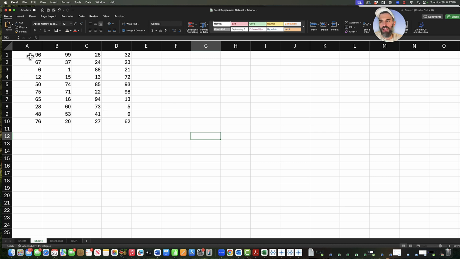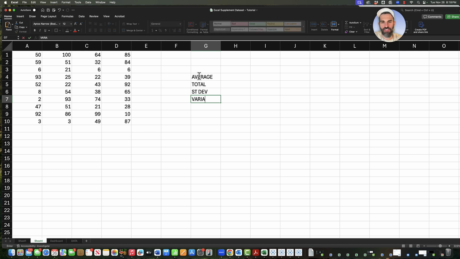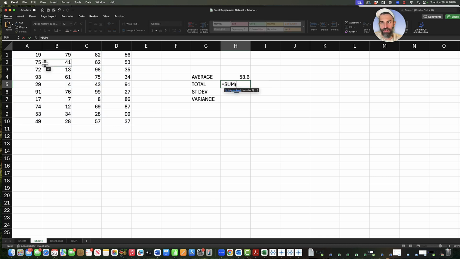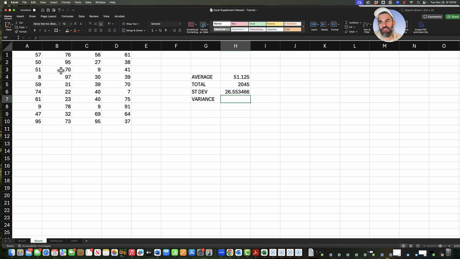And let's say, for example, that I wanted to do a bunch of different calculations. So I wanted to know the average. I wanted to know the total. I wanted to know the standard deviation. I wanted to know, whatever, a bunch of stuff, right? Well, what you would normally do is average, select, and then go pick all of it, close. And then here I want, let's say, the sum. You go, you pick all of it, close, and then the standard deviation. Right? So now what if that's annoying for me? Like, I don't want to have to sit there and go and select all of it.